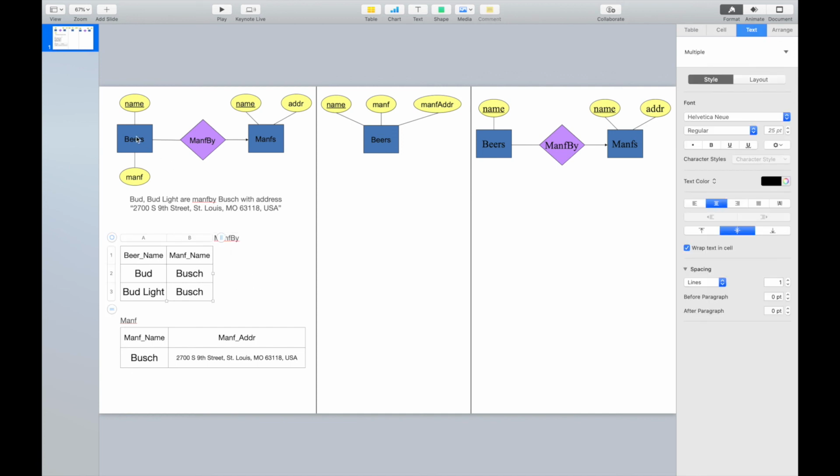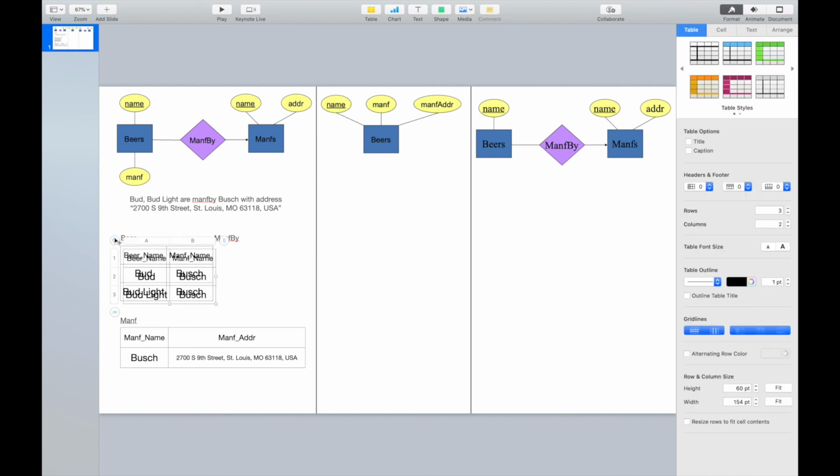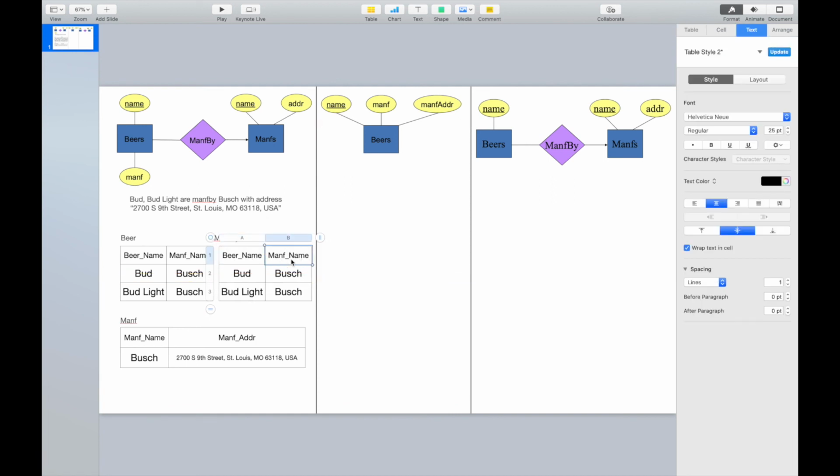It contains a key from beers as well as a key from the manufacturers. Here we assume the name of the beer and the name of the manufacturer can serve as the keys. Therefore, the table for manufactured by will be like this. It will be a table with two columns. We have beer name as well as manufacturer name. In other words, this table will contain exactly the same information as the beers table.